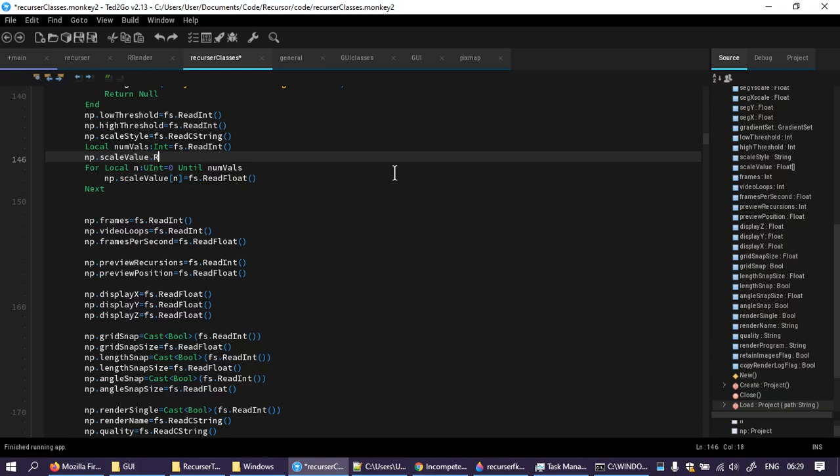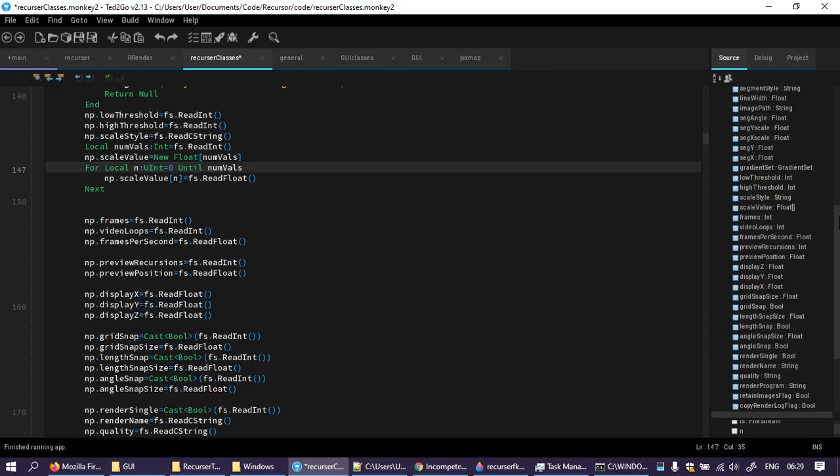Resize. I could just say new float numvals. That doesn't really make a lot of sense, I don't think, to do that.